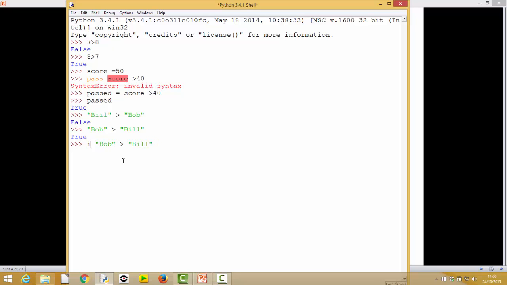Or what we can do is store it in a variable and say the answer is Bill greater than Bob, so the value gets stored in a variable called answer, and then we can just use answer as a Boolean later on. So I can now do things like if ans, because answer is a Boolean variable and therefore is allowed to be part of an if statement.